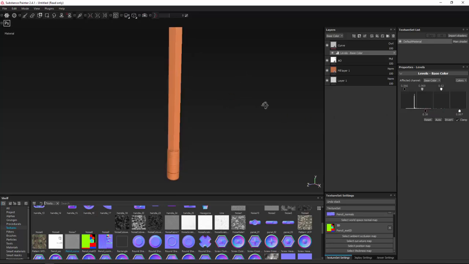That's pretty good. And I mean, you don't even need the curvature map. You can take that off completely. It's barely adding anything, as you can see. So now I have this eraser, but it's being applied to everything. So how do I only mask that off? There's several ways.